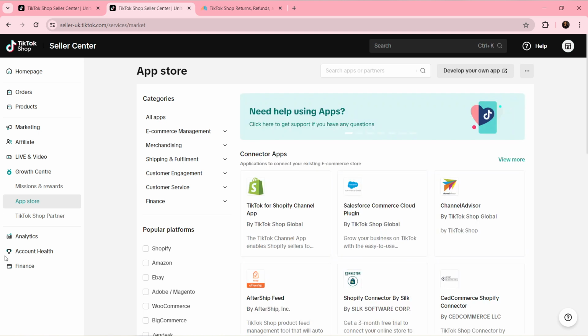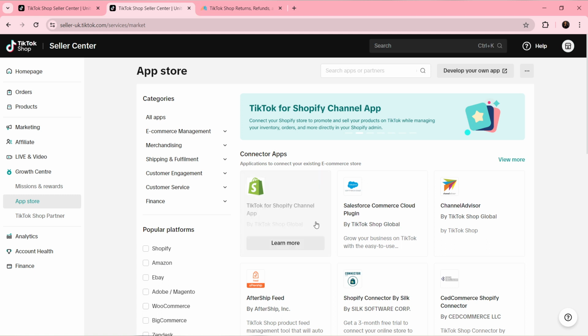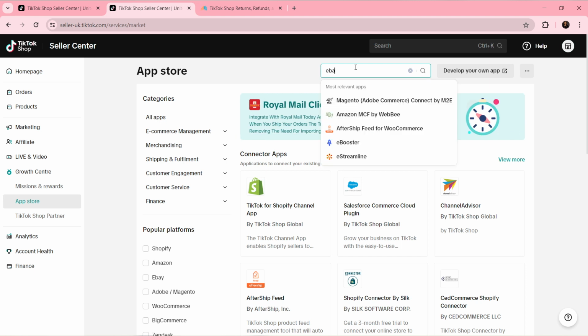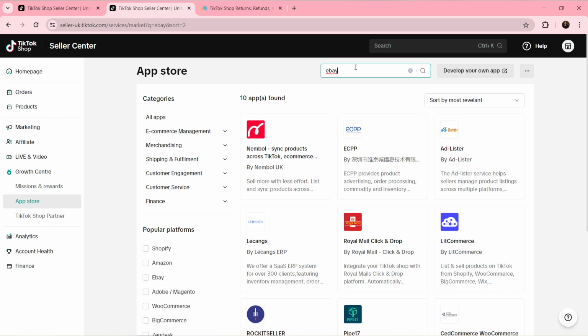So over here, as you can see, part of the popular platforms is eBay, but I'm just going to head over to search apps and partners, and I'm going to type in eBay to see all the apps that are linked to eBay. So you have these 10 apps that are linked to eBay and can be used on TikTok Shop.